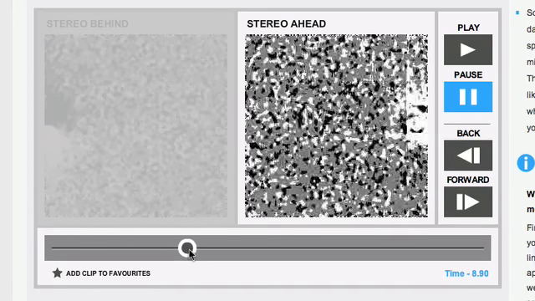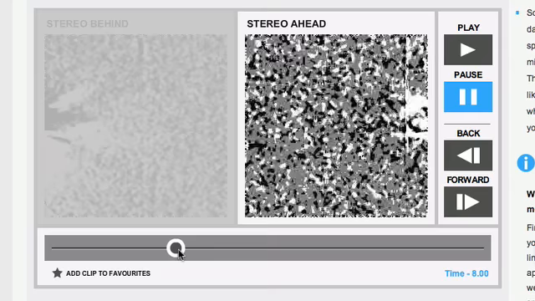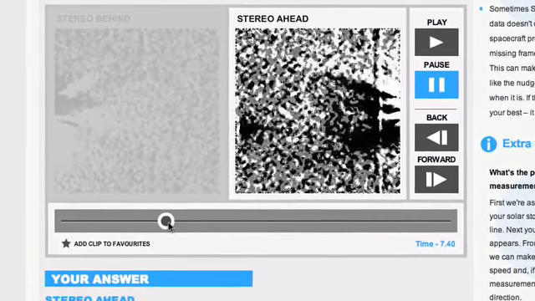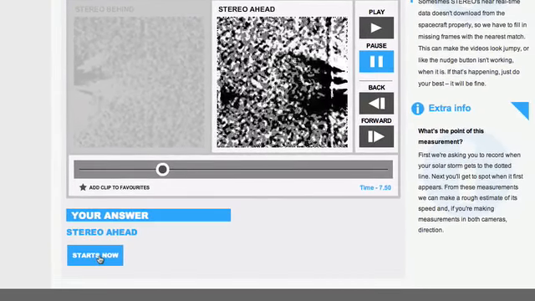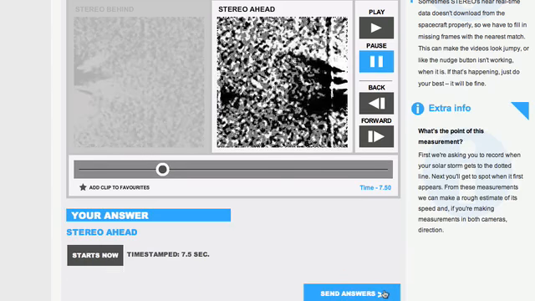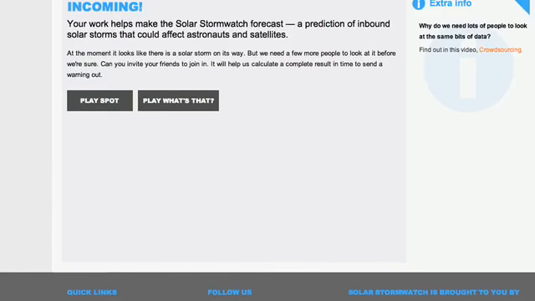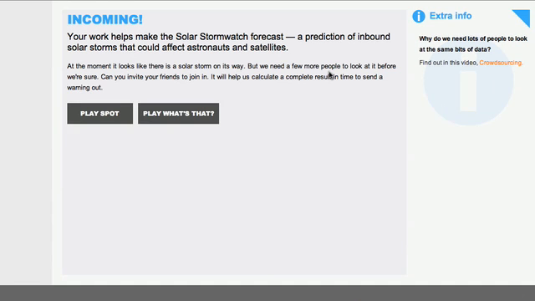Again, I can still see it there, possibly see it there, but I can't see it there. So I'm going to say that it starts at that point, and then send in the answers, because with this data, if we get enough people scaling the information in real time, we can actually send out an alert that this storm is on its way if we know that it's heading towards Earth.